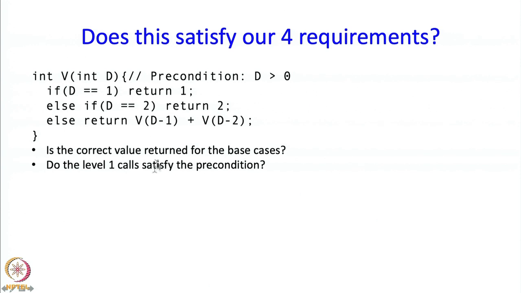Now, does the level 1 call satisfy the precondition? Which are the level 1 calls? This is one level 1 call, this is another level 1 call and what is the precondition? d should be bigger than 0. When we make this level 1 call, is this satisfied? Originally this was satisfied for d. If d was 1 then we would have returned 1. If d was 2 we would have returned. So when we come to this point we know that d has to be bigger than 3, or 3 or bigger. Then v of 3 minus 1 or something bigger than 3 even, this number will be positive. So then that means this precondition will be satisfied. And this number will also be positive because we said that d has to be bigger than or equal to 3 at this point. Even for this case the precondition will be satisfied.